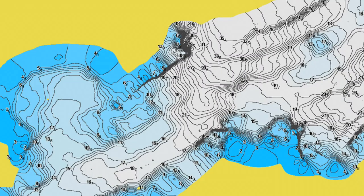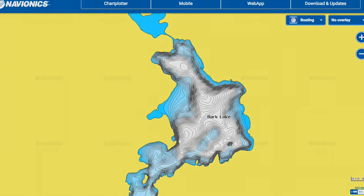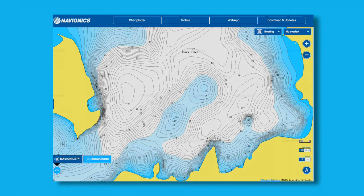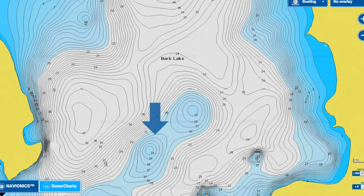We can use the Navionics app. We can go to the Navionics website, which is our web API. You can look at anywhere you want in the world for charting, and actually sit here on the app, and we could put our waypoints on here. We can look at lat longs, and we can do a lot of pre-fishing here before we ever head out on the water. What you really want to do is look for those high percentage areas: lumps and humps, saddles, points, islands, break lines, all those things that could hold fish.